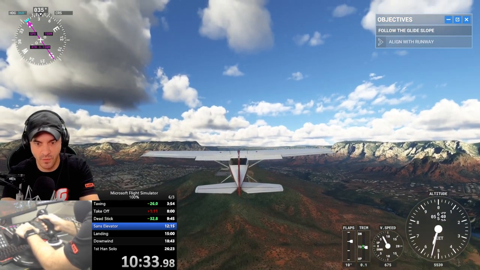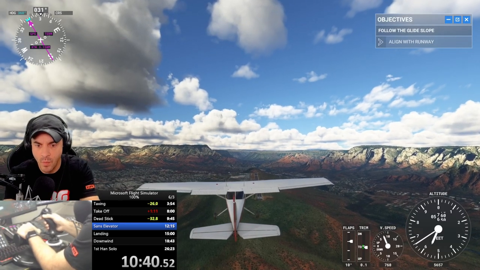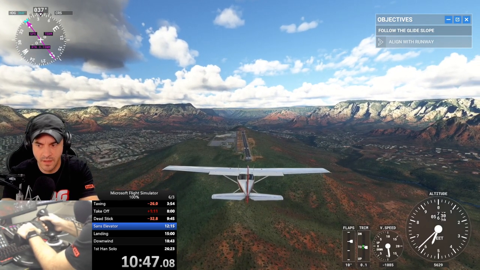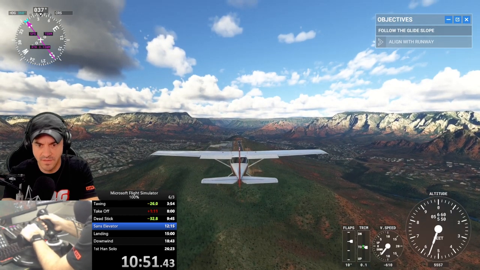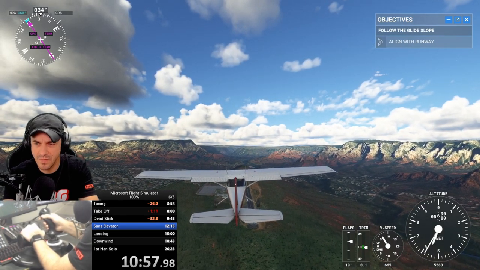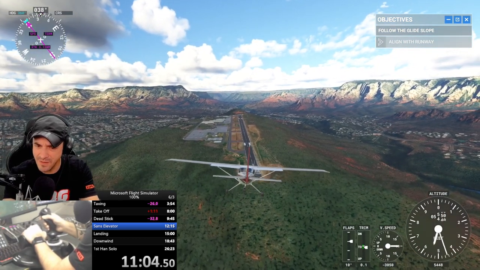It says align with runway. Don't worry about that. Nose down. Why are we nose upping? Okay, good. Cut the engines. Cut them. Now you can use the elevator to land. What? Okay, we're okay. What's the elevator?